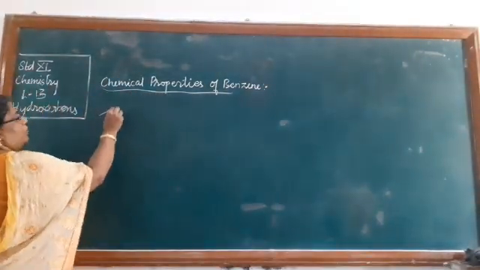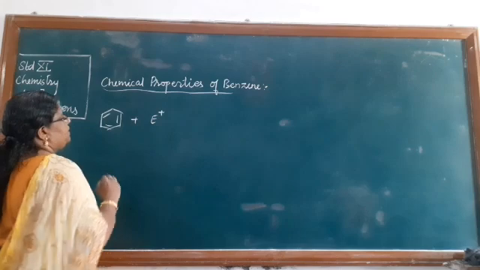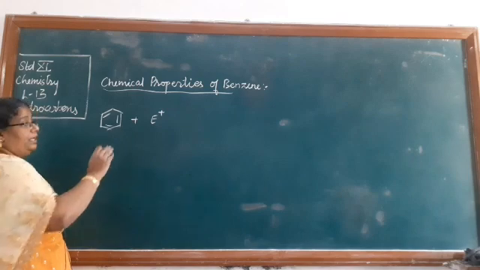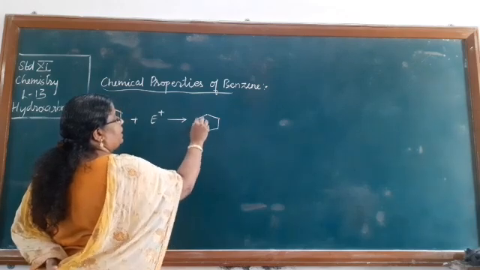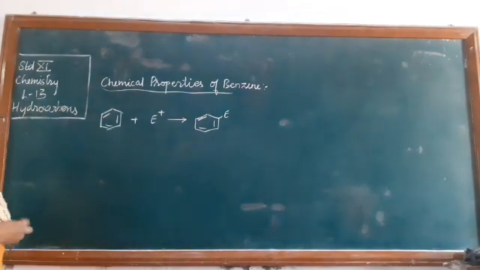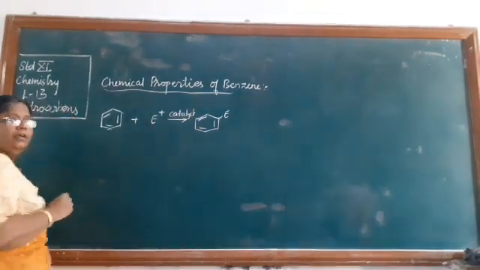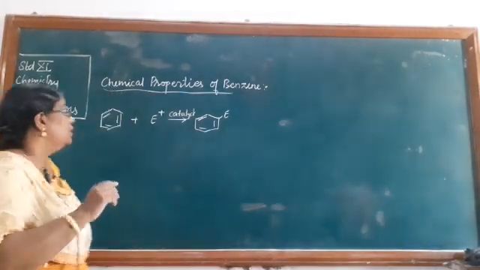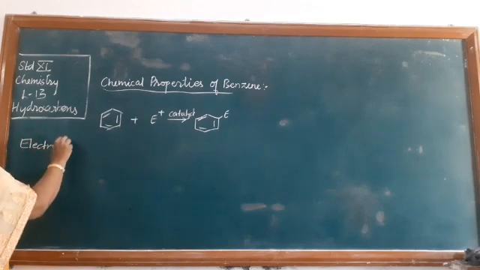So what is happening? Benzene ring. Let me take the electrophile as E plus. So this E plus will get added to the benzene. Electrophilic substitution is taking place, and you get the corresponding substituted benzene. The electrophile is substituted there, and this occurs in the presence of a catalyst. There are 5 different electrophilic substitution reactions which you are going to learn. Let me write the different electrophilic substitution reactions first.